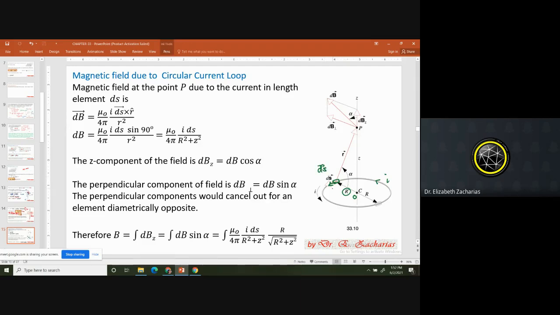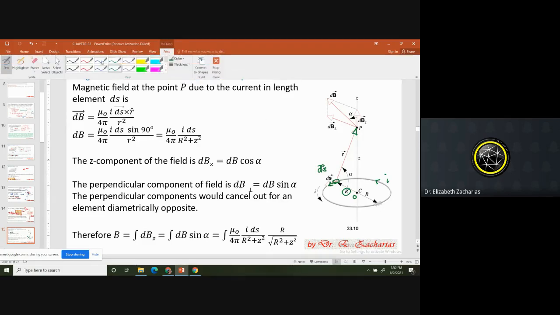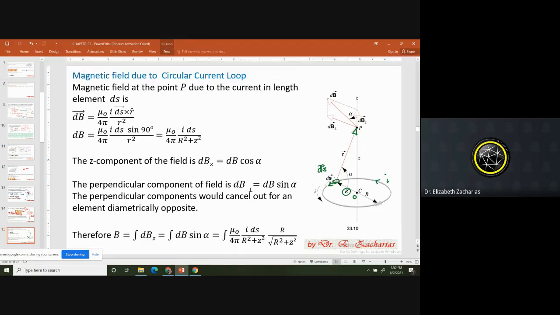Okay. Now, what is the magnetic field at the point P because of ds? So the next thing we define is going to be our r vector. The r vector is the position vector of the point P with ds as the origin. Next, what is the angle between them? What is phi is the next question. You can see that phi will be 90 degrees.